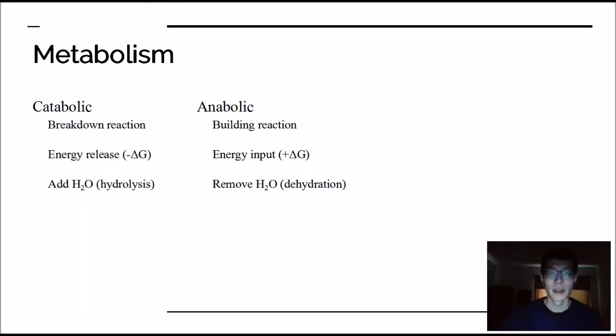So there you go. But when you look at it from the view of metabolism, you have to look at it from two basic points of view: what exactly are you doing to those certain molecules? Are you building it up or are you breaking it down? In terms of metabolism, there are two main types of reactions. The first is a catabolic reaction, meaning one where you break something down. And then you have an anabolic reaction on the opposite hand, which is where you're building something up. A catabolic reaction often involves a release of energy, so a negative delta G, whereas an anabolic reaction often requires an energy input, or a positive delta G.